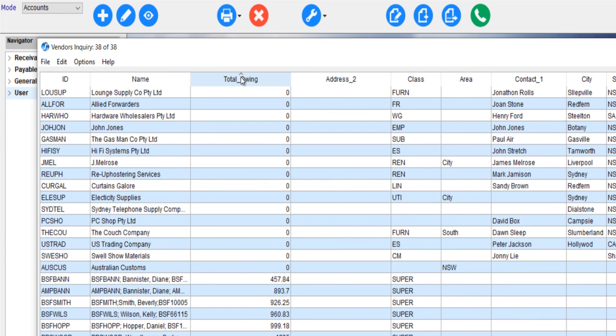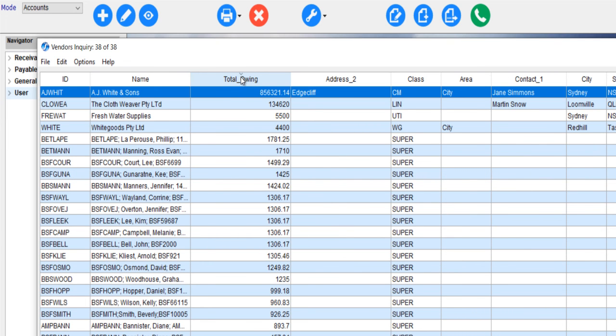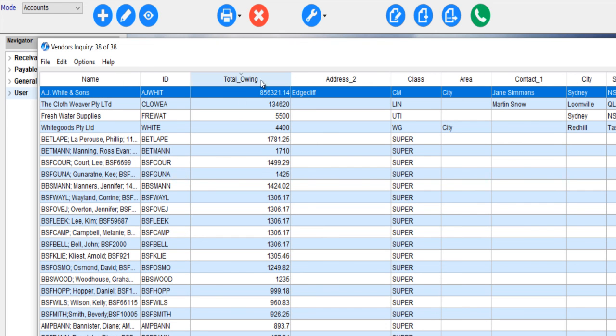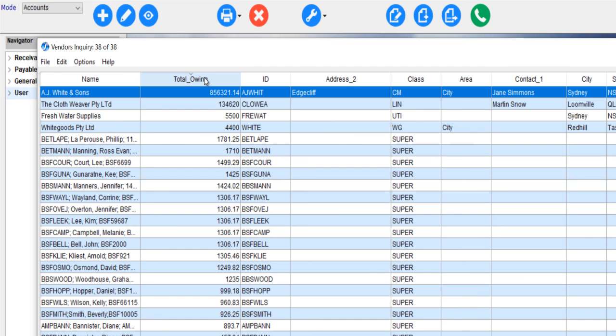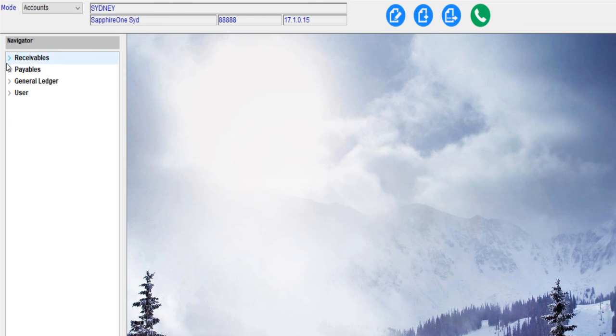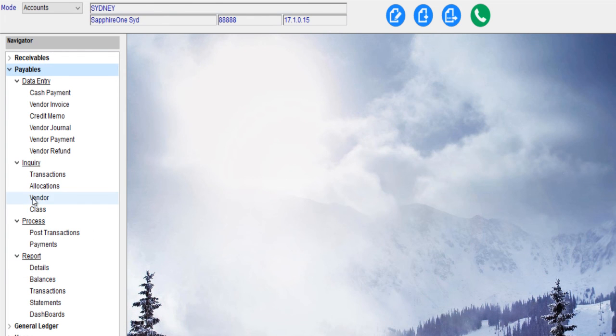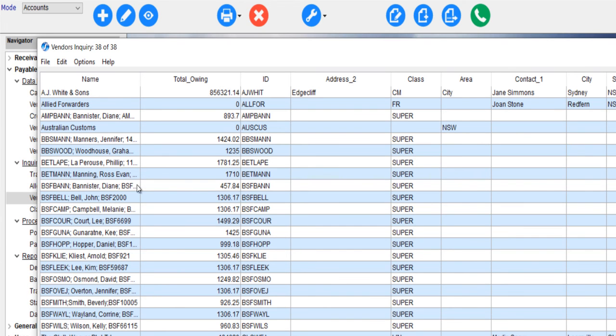Now we can sort that column, so we can go and sort that. And I've also got the ability here to drag that around. So this is changing the view for you as a user. So whenever you go into a custom inquiry in any inquiry screen and change the view, and we save out of there now, or close out, and we go back into payables, and this way we'll come back in through the palette, and we go back into the view, it'll store that particular view for us.